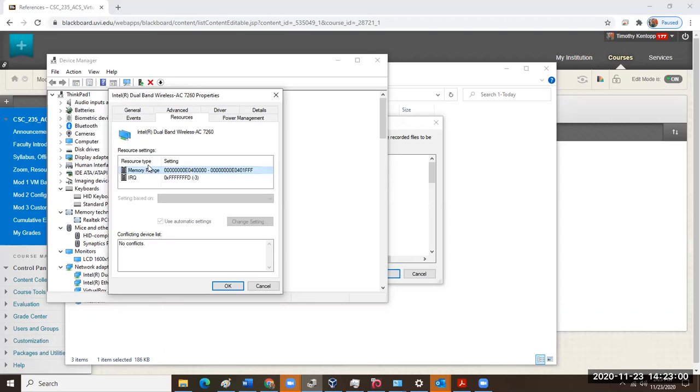So your RAM memory is very critical. The more RAM memory that you have on a system, the more you can do, the more you can multitask. What you see here is the RAM memory address range that's reserved for this wireless adapter. When I start up each application that uses the network connectivity, a virtual wireless adapter is provided for my web browser, this tab, okay?